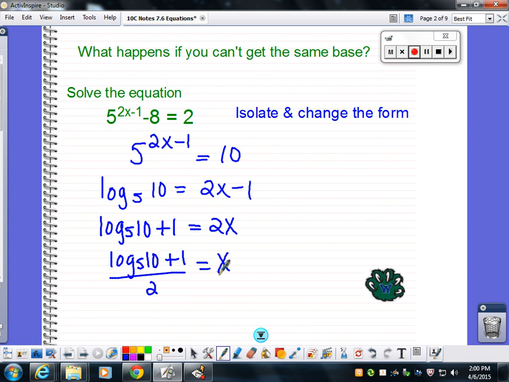Now this is an exact answer. All right, so depending on how the problem tells you to leave it, that's a great answer. That's an exact answer. It's not rounded. However, you may need to get a decimal approximation, and that's when, if we're going to check it on the calculator, that's what we're going to get. So we need to be able to change this to a decimal. All right, so all I'm going to do is put this in the calculator just like it looks.